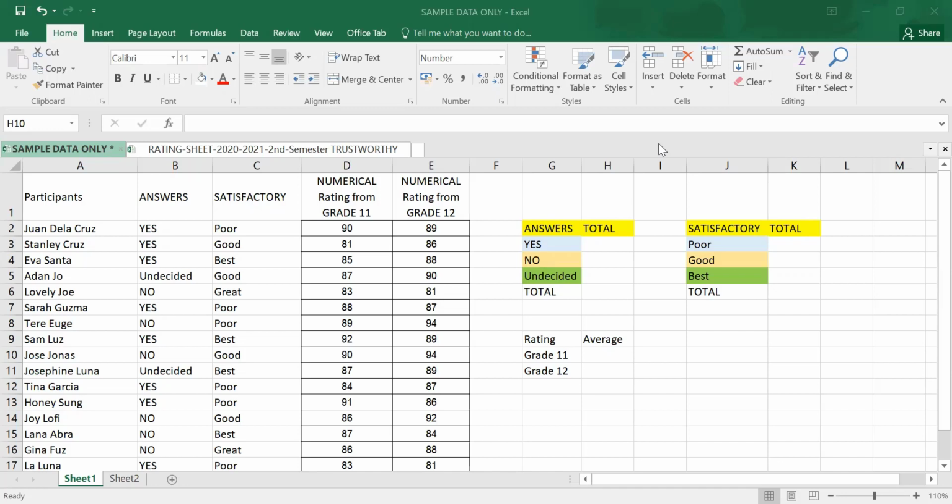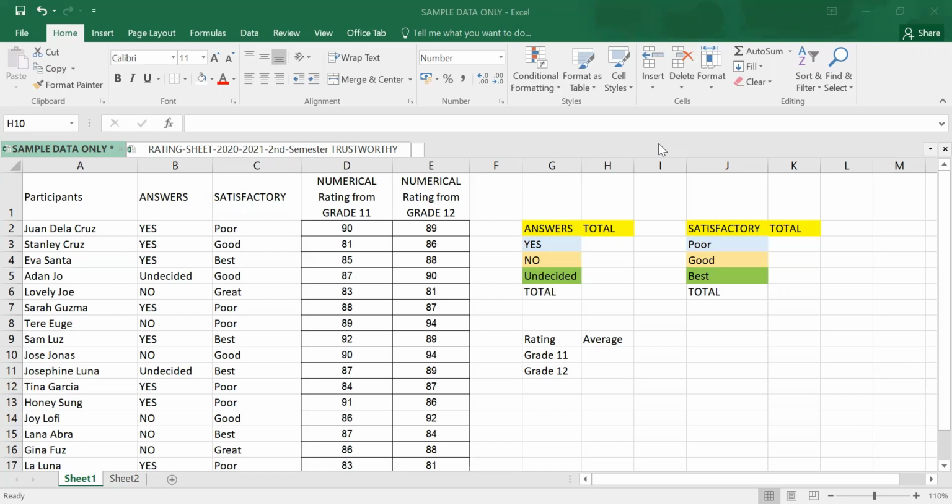Under this video discussion, I'm going to show you how the formula for getting the average will work. Second, if you want to get an actual count in the easiest way, we also have a formula. And the last one, if you want to get the average of a particular criteria or the count that you want to compute.